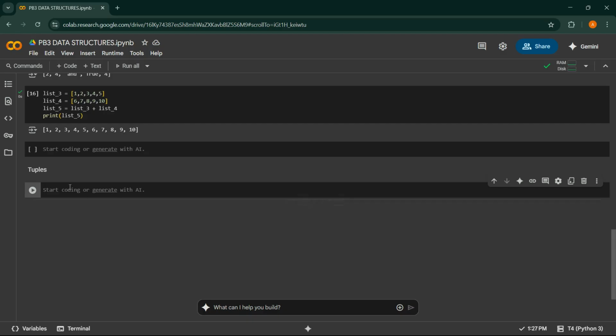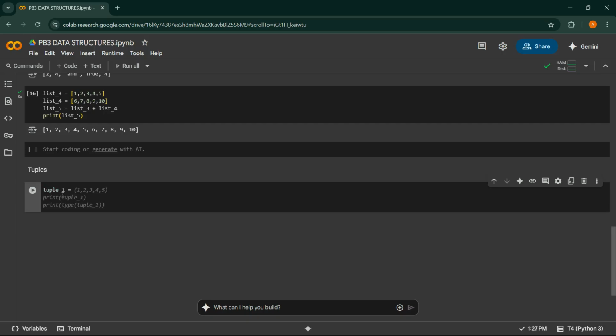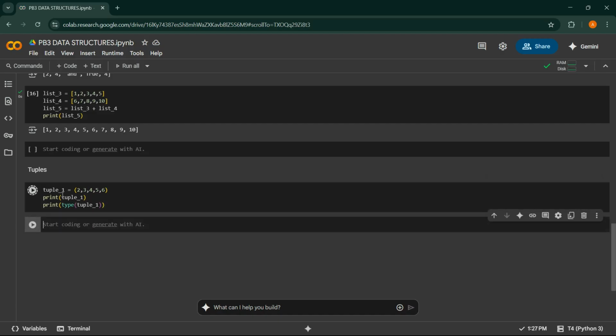For example, we are going to make tuple1 as 1, 2, 3, 4, 5, 6. Now we are going to print this, and also we are going to print the type of tuple1.